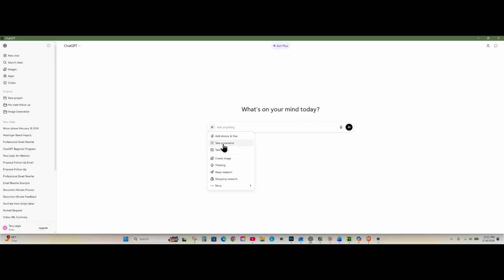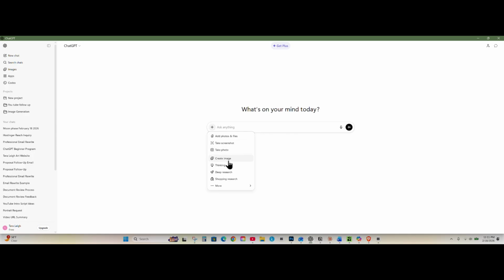This next is take a screenshot. That is nice if you are in a hurry, if you want to be able to save it in a photo format for some reason. It's just a fast way to save your information. Take a photo obviously only works if you are with something that is connected to a camera, so your phone or your laptop or your computer if it has a web camera.